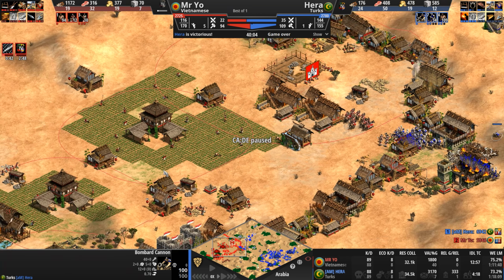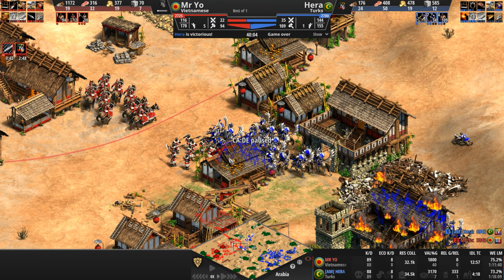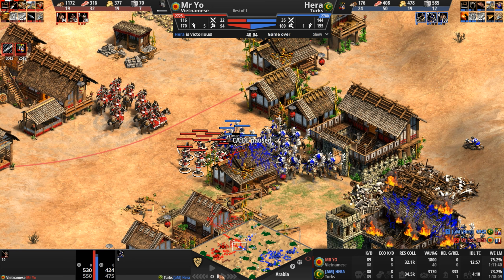You've got 1,100 wood. 1 barracks, 2 barracks, 3 barracks, 4 barracks. But let's see what he can get done. So he retreats off to the side.